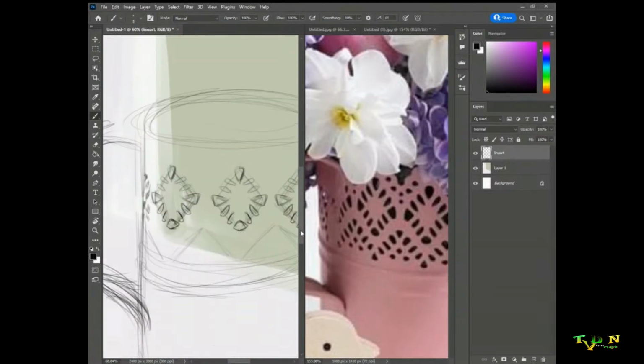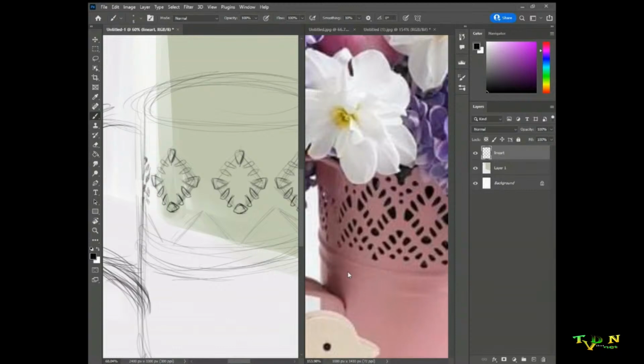There you go. Now we're gonna do the same thing here for this one. And we can also see there's a pattern happening up here. So I'm just gonna drop a pattern in.